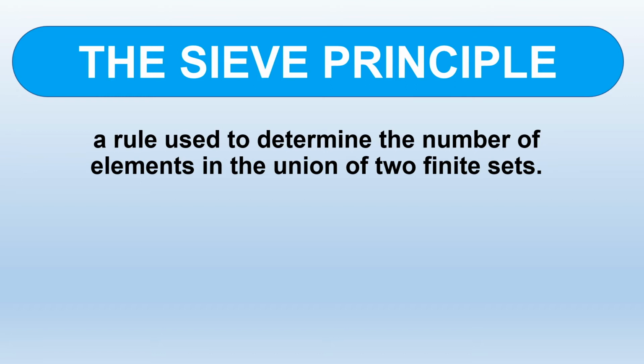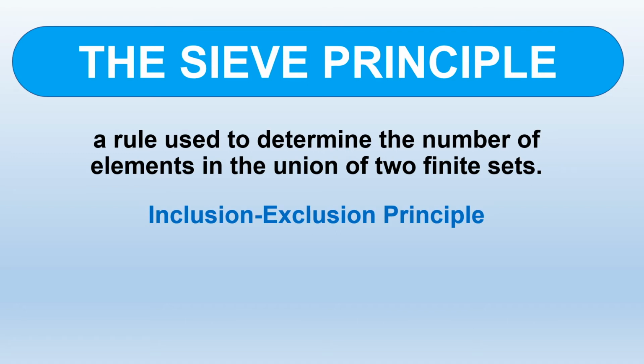This principle of counting elements of set union is also known as inclusion-exclusion principle. Sinisiguro ng principle na ito na hindi mauulit ang pagbilang ng mga elements na common sa mga joint sets. Basically, this principle is telling us that to find the cardinality of two sets, we simply add the number of elements in each set, then subtract the number of elements in their intersection.